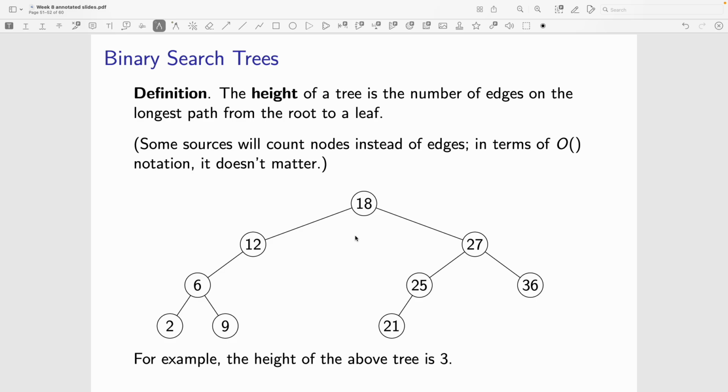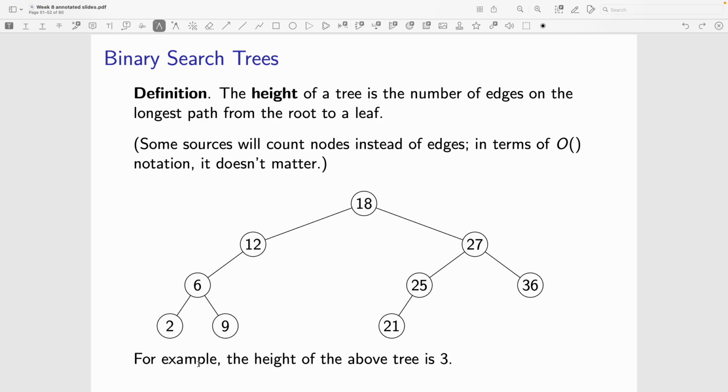The height of this tree is 3 because the longest path from the root to a leaf is right here. Alternatively, there's another longest path right here. In both cases, it's 1 edge, 2 edges, and then 3 edges. Cool.